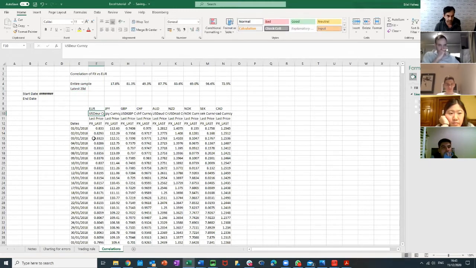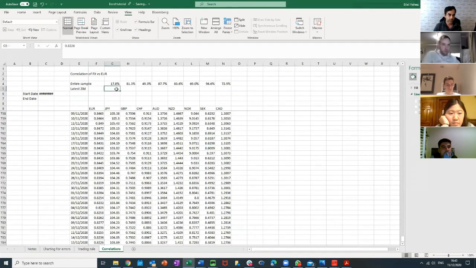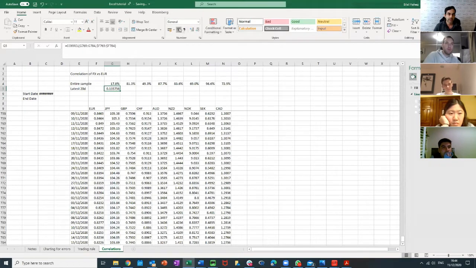I'm going to freeze the frames again, because I'm going to go to the bottom again, and so I'll do the correlation, and then do 20 days, which I think is about right. So correlation of that with that, and I have to put the $ next to the F, which is the euro bit. So this tells you that over the last month, the correlation was whatever this is.